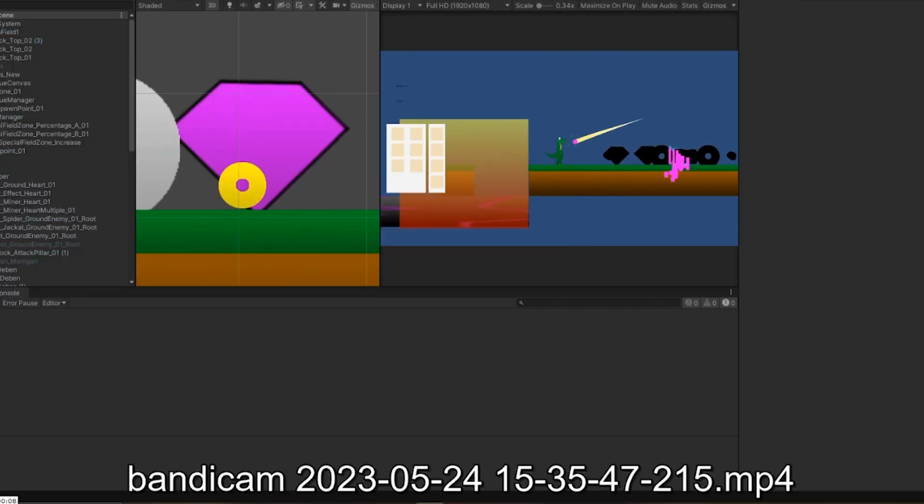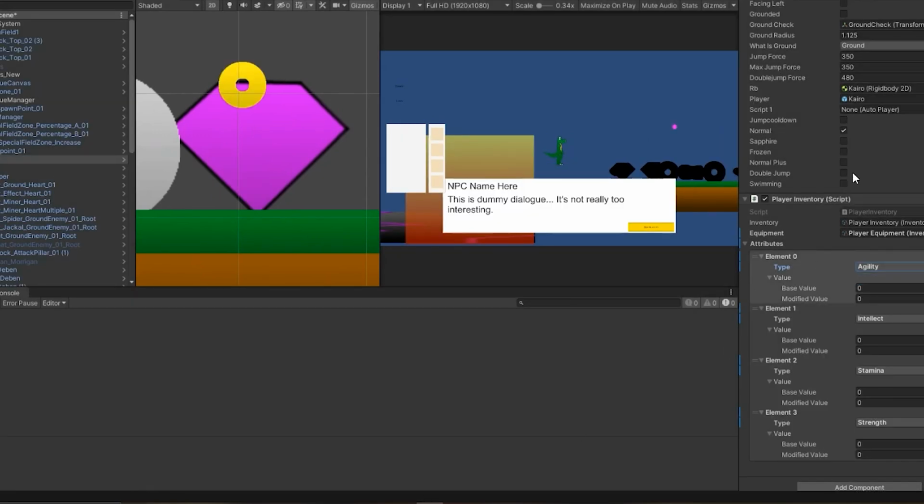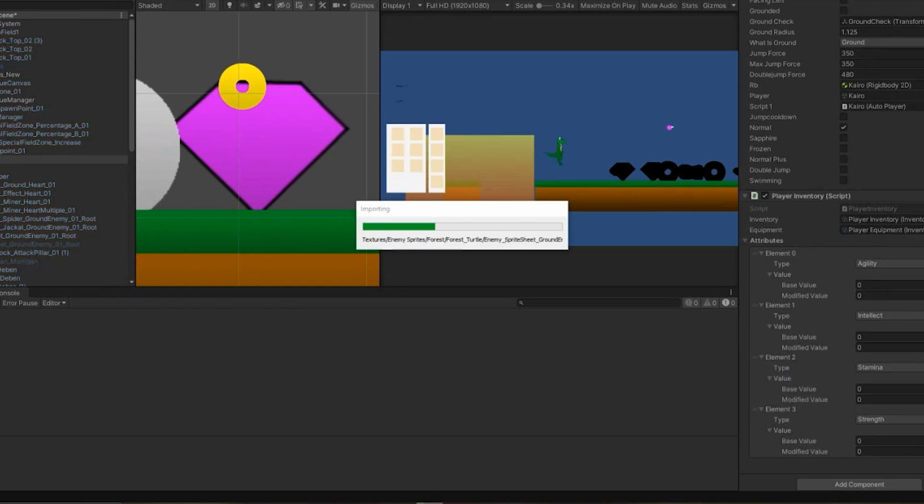Now in this one, let me see, I think this one has the same thing right here though. I get a little bit in depth. I'm gonna pause it right here. So this is the player inventory that I created. These are different attributes. So basically, I believe this is in regards to these 4 slots. In this case, they're called elements, and I created buffs. So you can actually see agility, intellect, stamina, strength, some sort of D&D kind of information going on right here. Some basic RPG terminology.